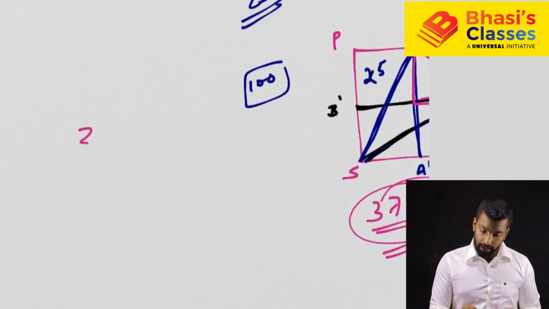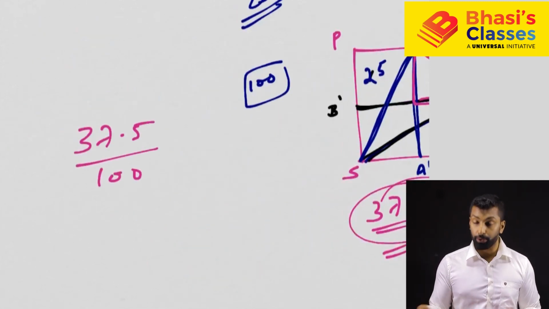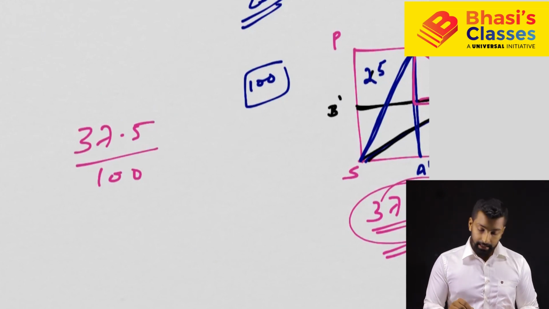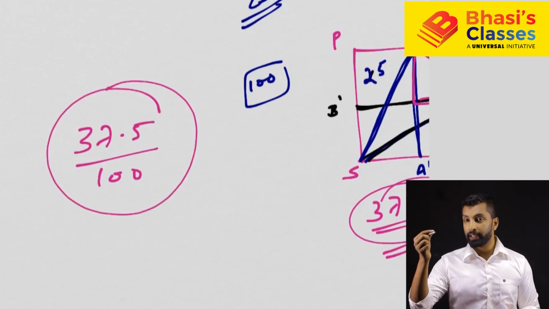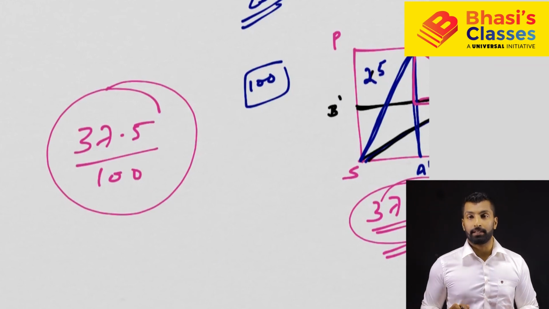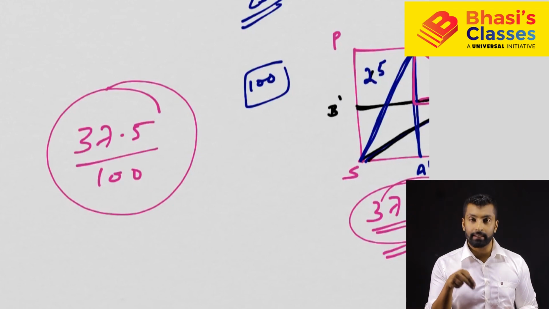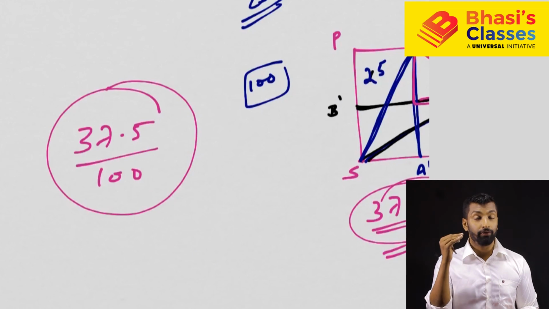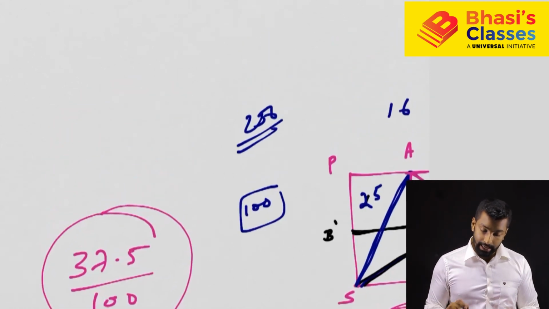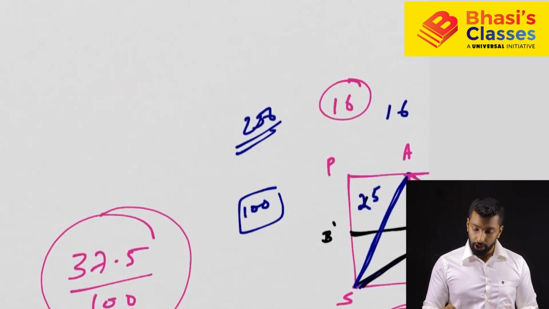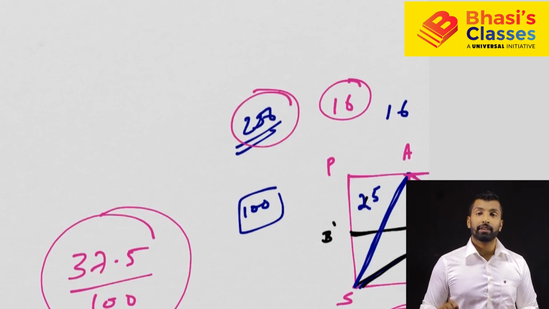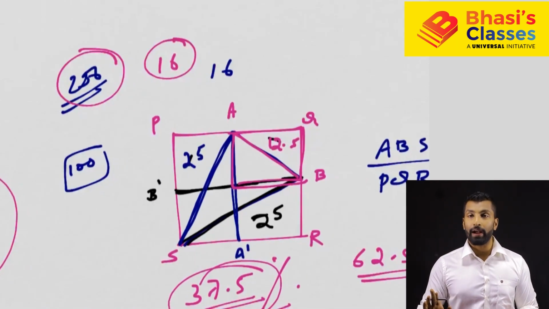Because effectively you are writing 37.5 by 100 as the ratio, right? So this is nothing but percentage. This is a fraction, and if the denominator of the fraction is 100, that is percentage. So percentage is a special case of fraction where the denominator is 100. So we have taken it as 100 to make it a percentage. So if they are saying one side is 16, when the total area is 256, what is the area of the triangle? Without knowing any sides, I can find it just by taking 37.5% of the 256.